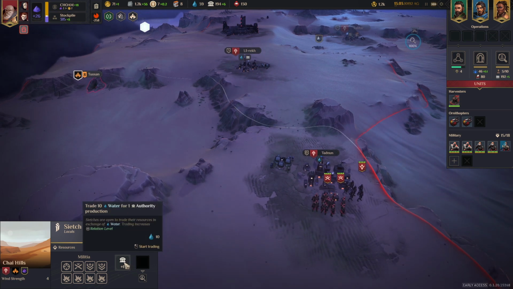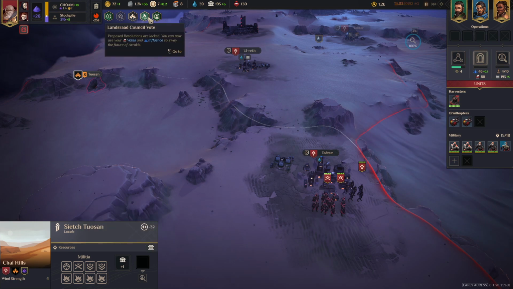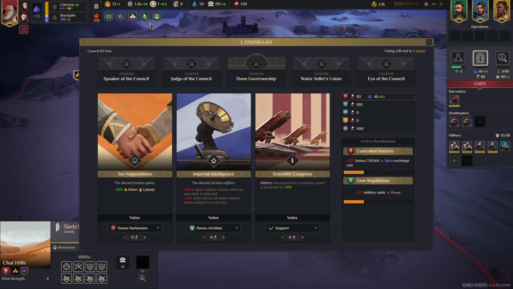Now, I can start making friends with them by trading with them if I want to, but then it's gonna hamper my water. But we've got a lot of water options over there, and they're not gonna take that much. So yeah, that's gonna give me authority production, which I'm gonna need more than the water right now. So I'm gonna actually hit them with that.